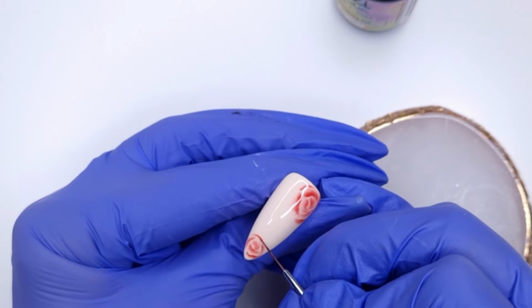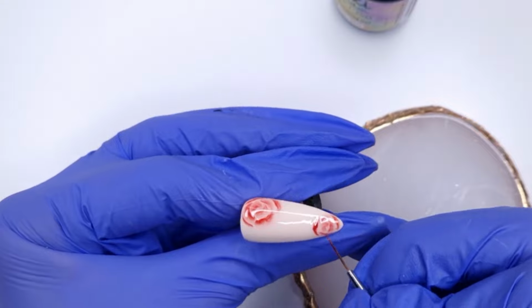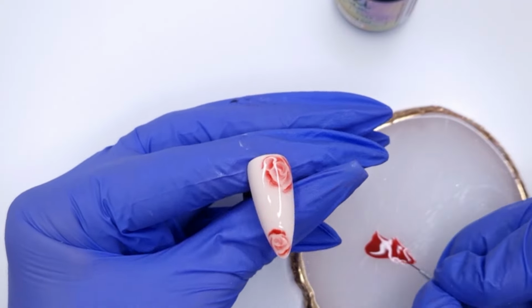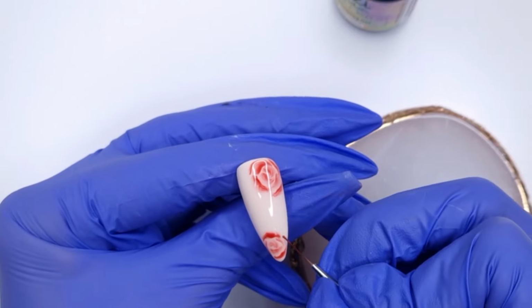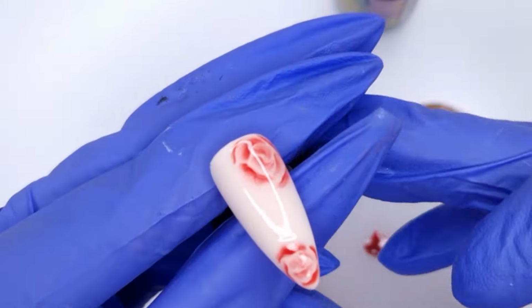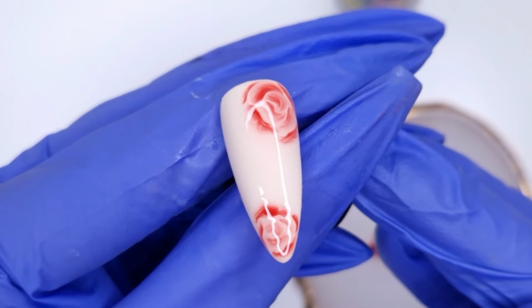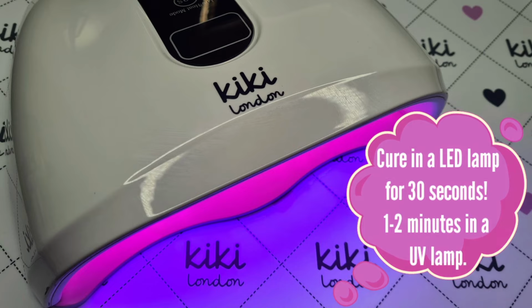This is really, really simple to do once you get the hang of the technique, and you can create so many different effects with this because you don't necessarily have to do small roses like this. You could do one large rose, you could come in with as many or as little petals as you wanted. You could mix it up and have different colors, so each petal a different color and things like that. This is one of the things I love about blooming gel, is just the possibilities are endless.